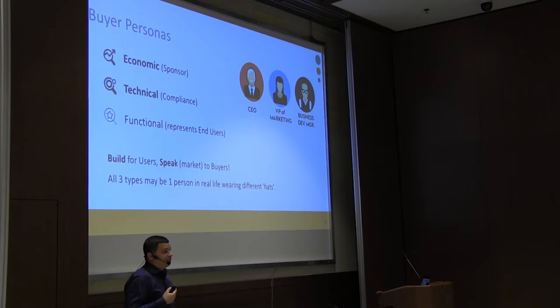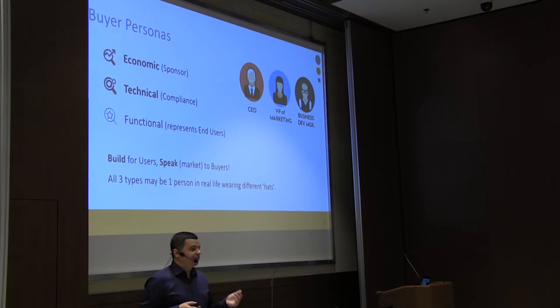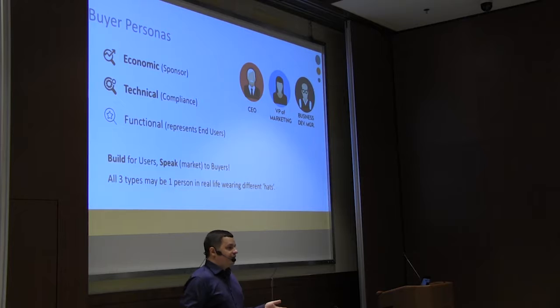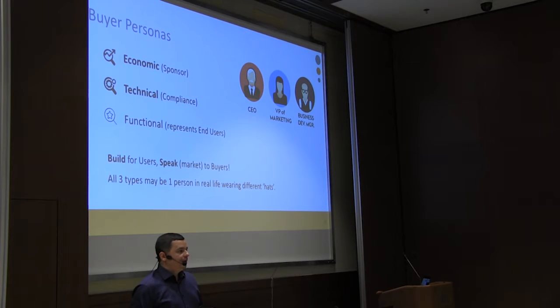And there are three types of buyer personas, or three types of buyers. One is economic. It's someone who pays money and decides if it fits my budget, is it expensive or not expensive, do I see the value in paying that amount of money, so that the purchase gets done. Then there are technical buyers, and technical buyers have the checklist. Is it GDPR compliant? Okay, yes. Is it like this standard? Okay, yes. Okay, then we can have a discussion with you about whether we would buy your product.